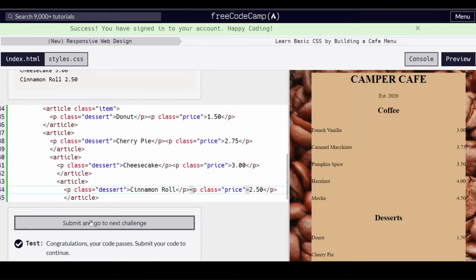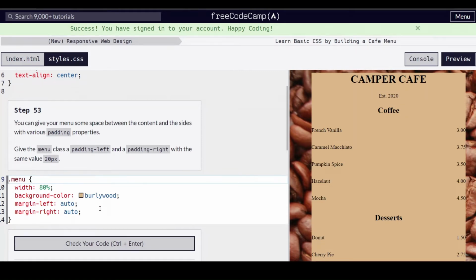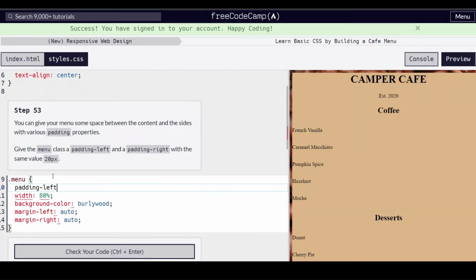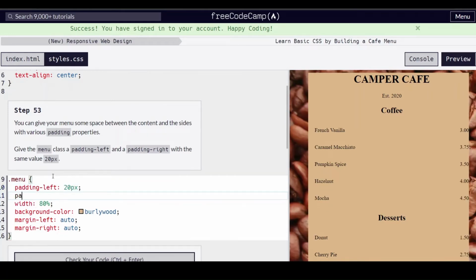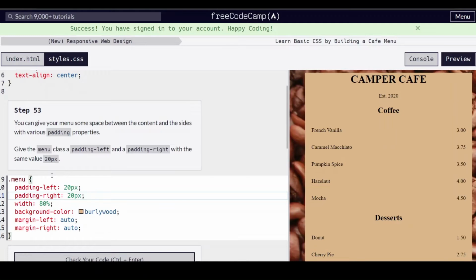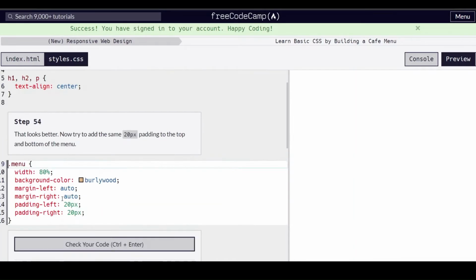At step 53, you can give your menu some space between the content and the sides with various padding properties. Give the menu class a padding left with the same value, 20 pixels, and padding right, 20 pixels, like that. (54) That looks better.